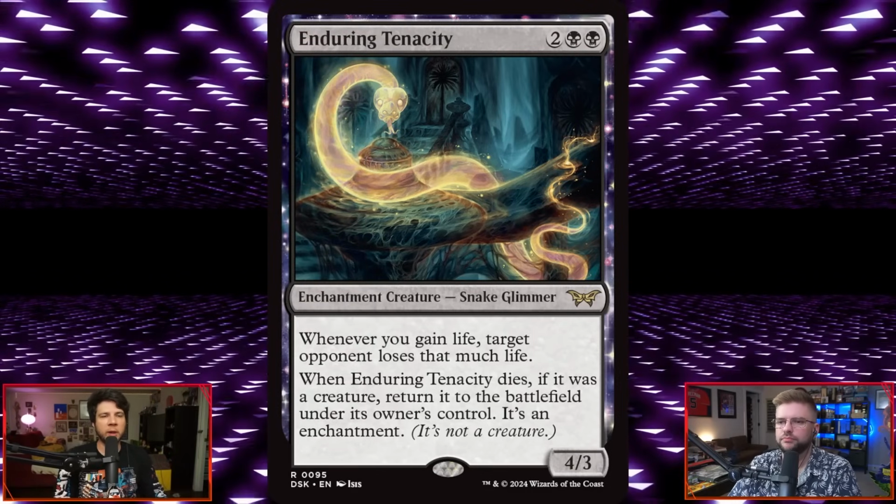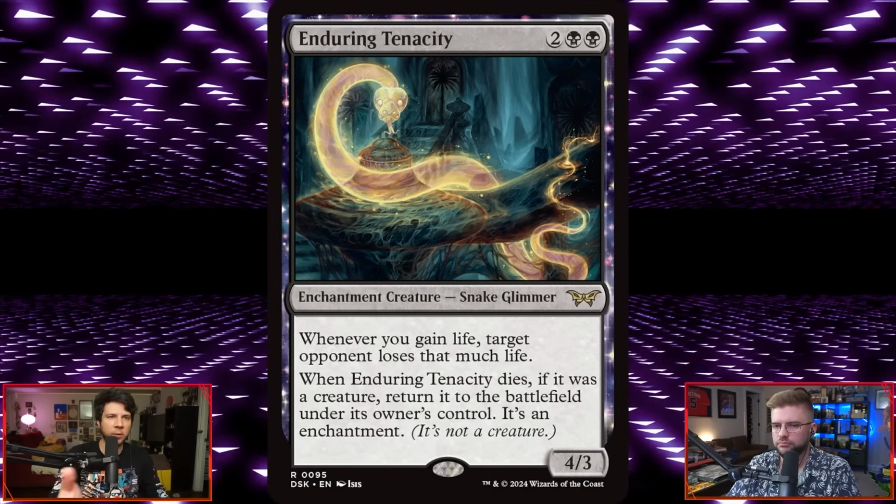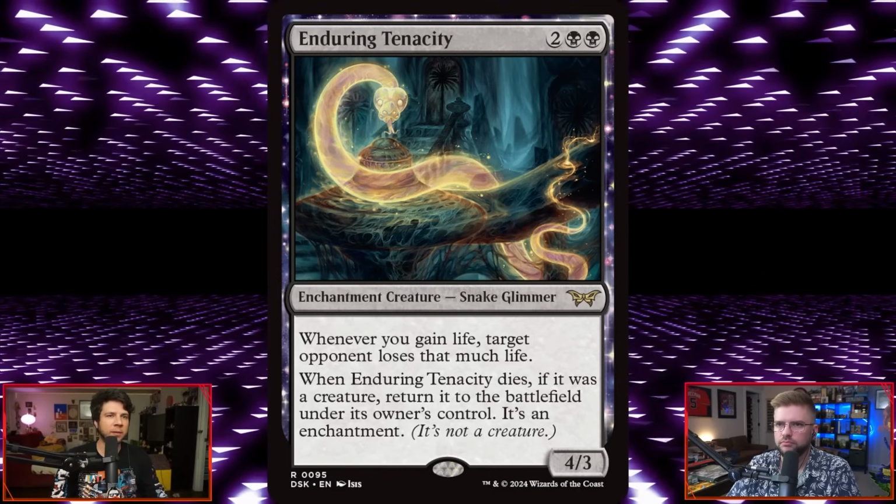Absolutely. Enduring Tenacity, 2 black, 2 other for a 4/3. The black one from the Enduring cycle, we have a Snake Glimmer.